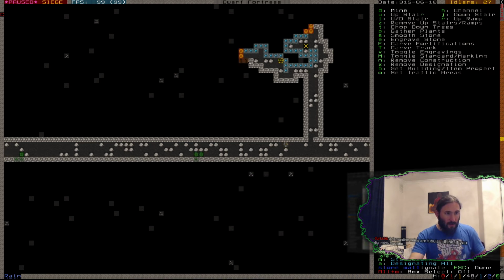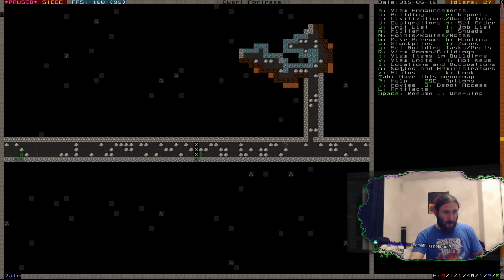I'm also going to dig out the area around it a bit just to give easier access to people. It's going to be good. Settle down. There we go. Don't dig out anything you can't see yet, scoundrel. Come on. Be cautious. Be careful.